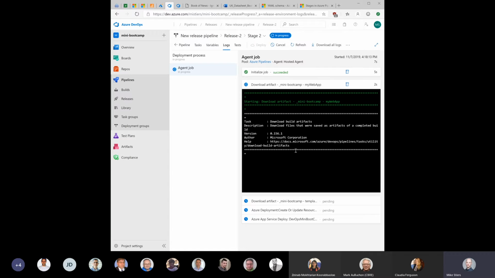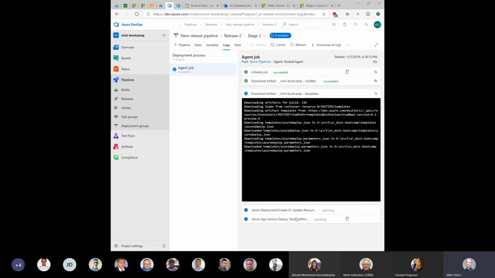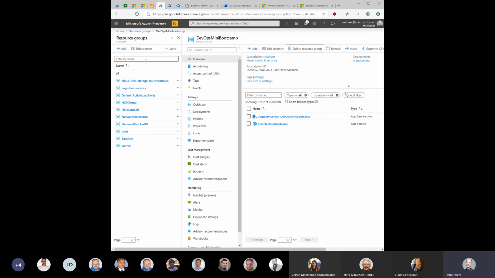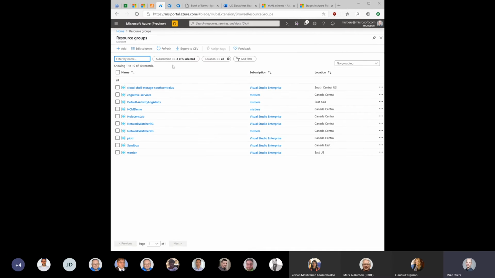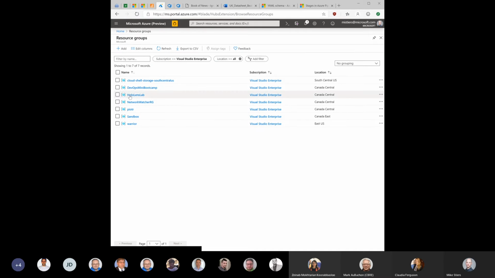Cool, it's downloading the zip file for the web app. Next up, it looks like we got our templates file, artifact, and then our two tasks that we had in the stage. Let's hop over to the portal. See if we got anything in here. Yep, there we go.